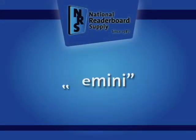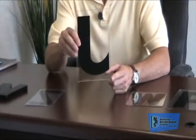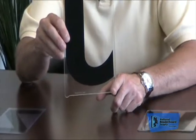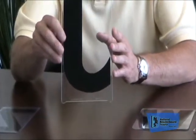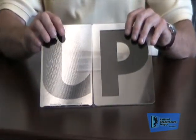A brand I need to show you is called Gemini. It's again just about the exact same — semi-flexible — but what's different is these little feet here. I'm going to hold still for a second so the camera can get in on this. These little feet are what make these letters unique. Gemini is the only one that uses these feet. They fit in the tracking the same as all the other letters and are completely compatible. If you put these two letters together on your reader board, you're not going to be able to tell the difference — the only difference is these little feet.